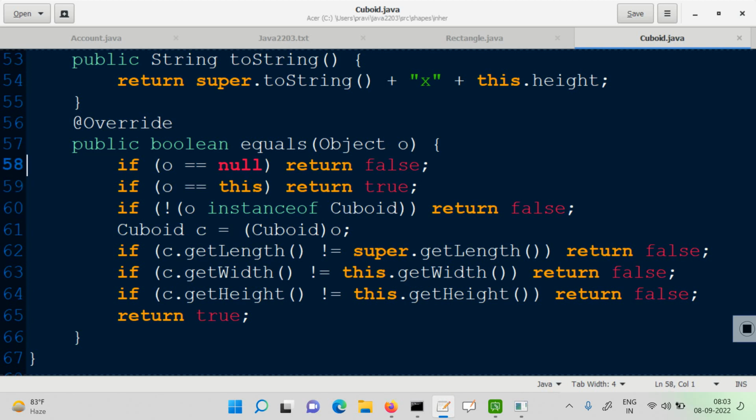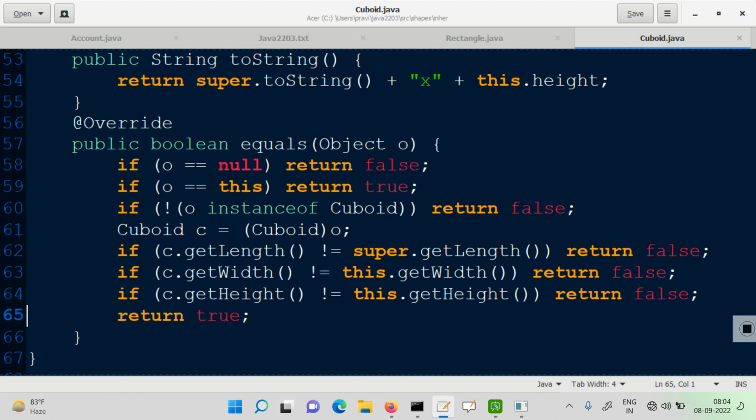This equals method, are there any problems with it? What are the things we want to try to ensure? Given two objects A and B, A equals A should be true, and it is not null.